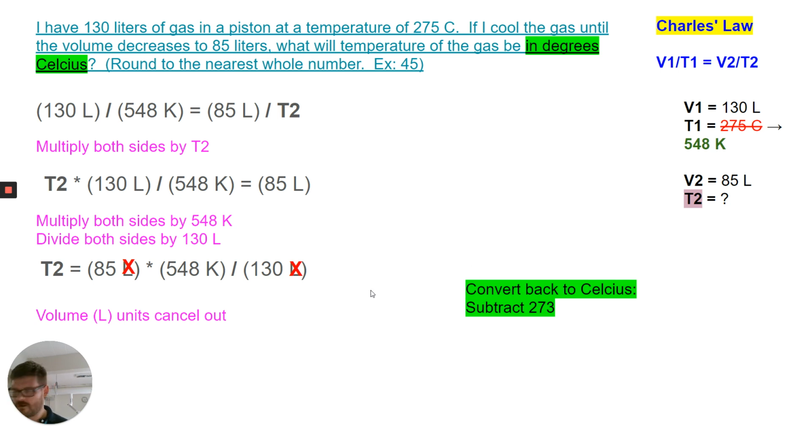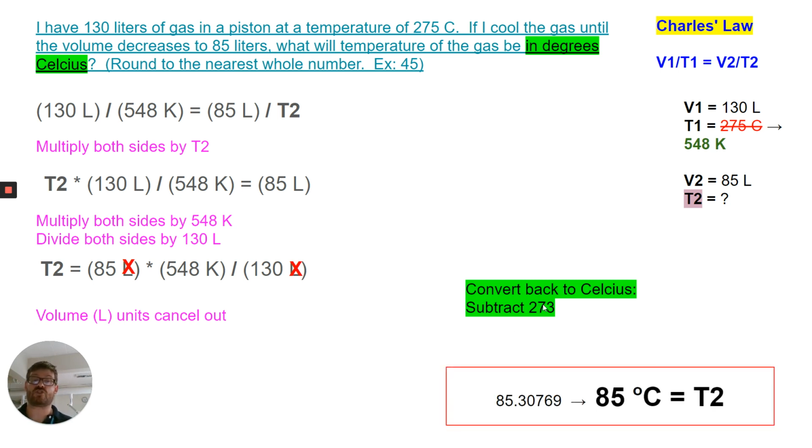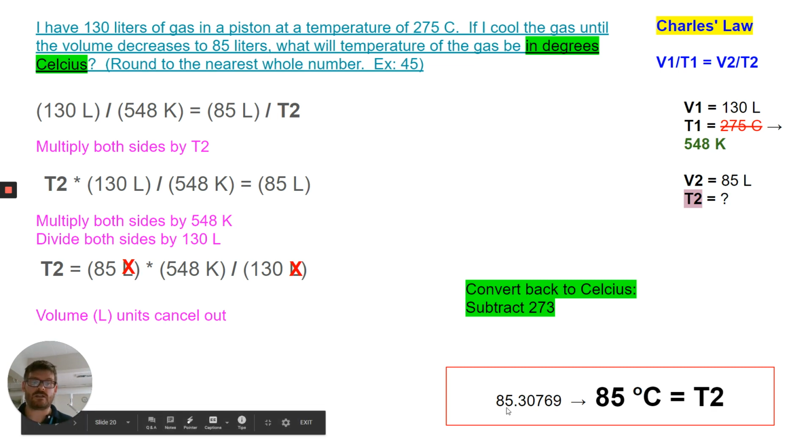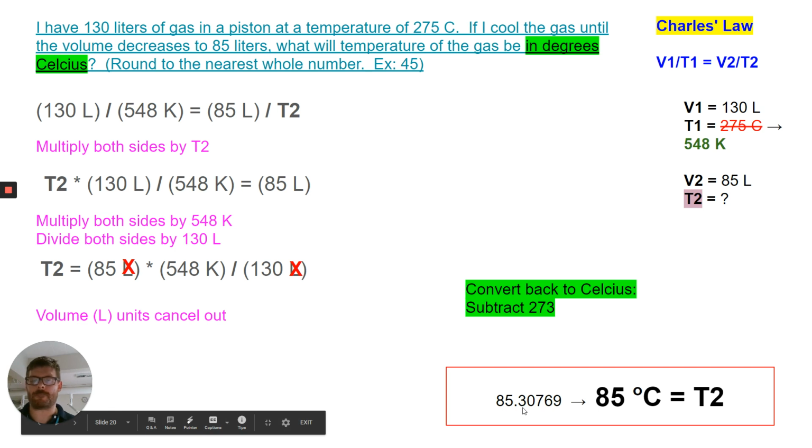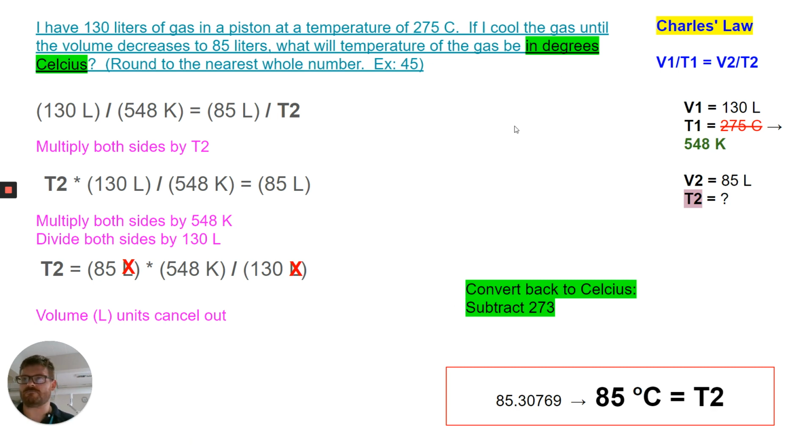I don't think I put the number down here, but you're going to get a number there that's going to be in Kelvin. And so before you can move on, you're going to have to subtract 273 to get your final answer back in Celsius. So if we put those two together, 358 is my guess, doing mental math there. 358 Kelvin, and then you're going to subtract 273, which is going to bring you back down to 85 Celsius. So you got to come back because that's what the question asked you to do.